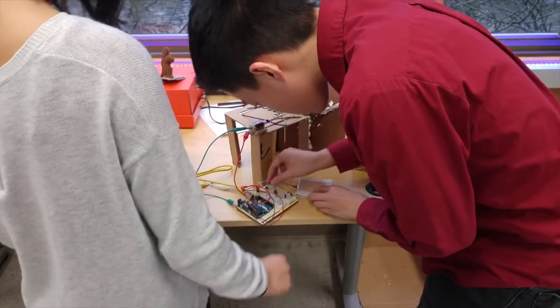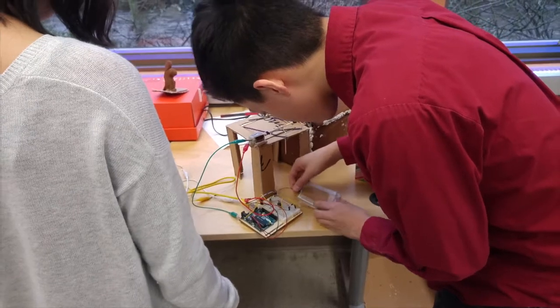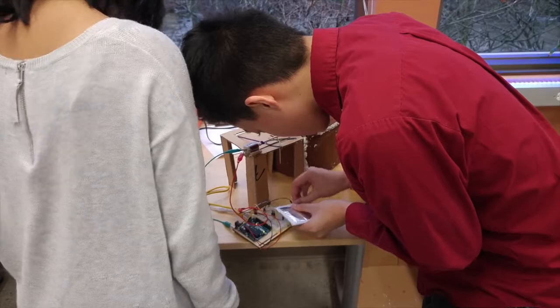This trap must include a simple machine or an electrical mechanical component. Teams have to find a way to have the gingerbread man move to the trap or for the trap to move to the gingerbread man. Teams also have to create a story around their trap and why their gingerbread man is being trapped.